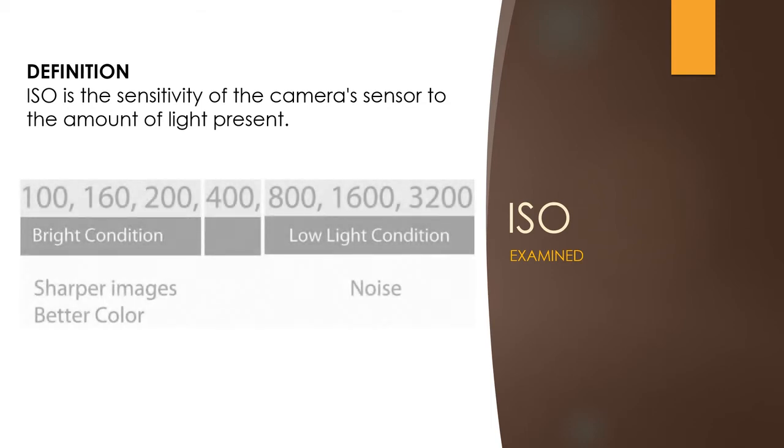Now, because of higher sensitivity, your camera will be sensitive to every bit of light present. You will get a brighter picture. And with lower sensitivity, it's not really going to get much light in your picture because it's not that sensitive to light. The problem when it comes to ISOs is if you increase the ISO, you also increase the amount of noise or grain that's in your picture, just because you increase how sensitive your camera is.